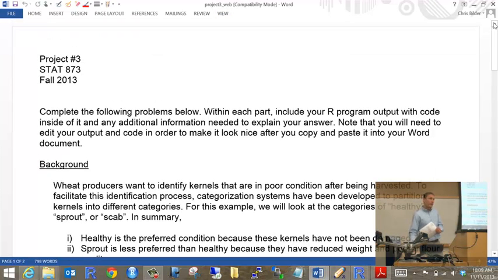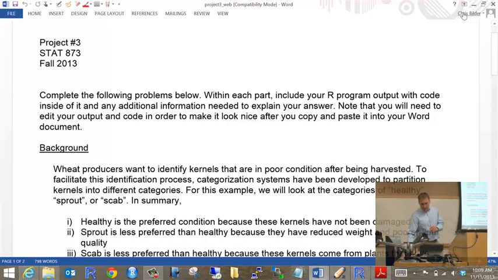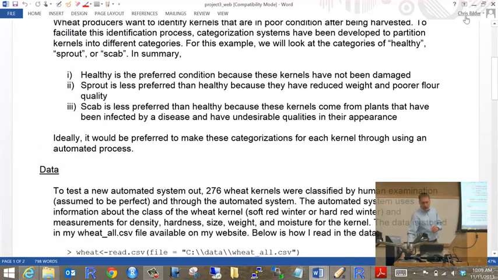You can work in groups of up to 3 people. It's due Friday, November 22nd at noon. And it involves a data set that I briefly mentioned to you last time. It's this wheat kernel data set. And what we're trying to do is be able to correctly classify the wheat kernels as either being healthy, sprout, or scab.